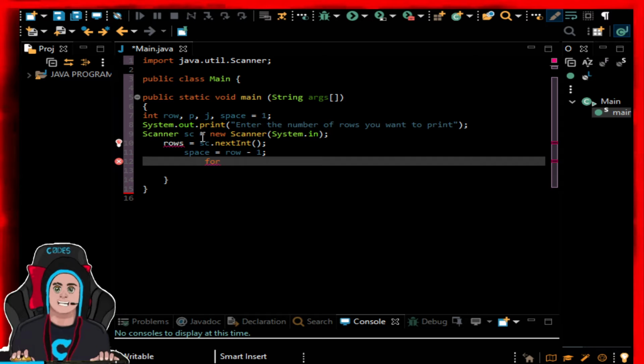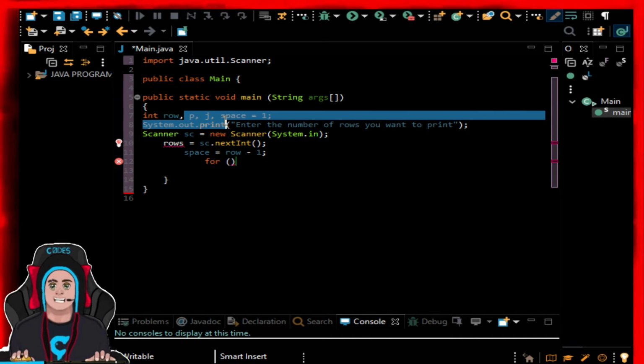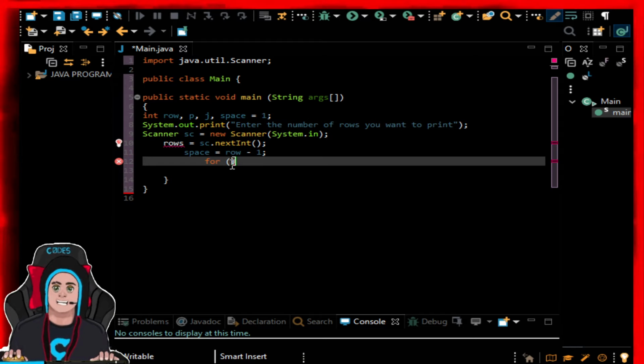For, okay, so now we need to put here the variable like j. j equals 1, j less than or equal to rows, and j plus plus.